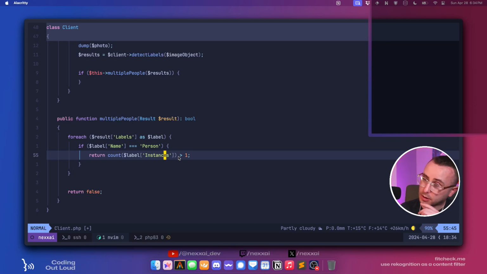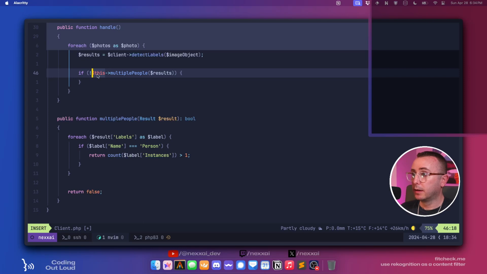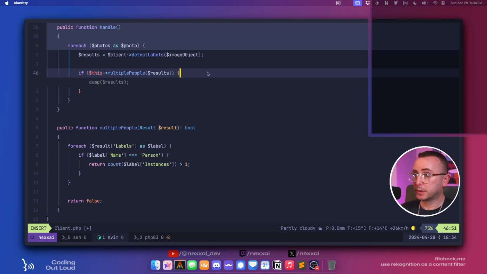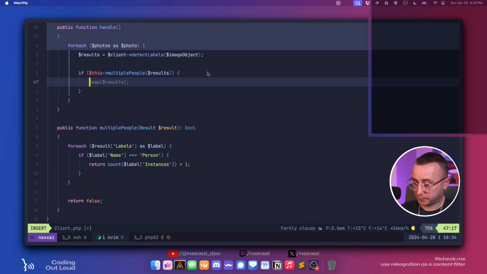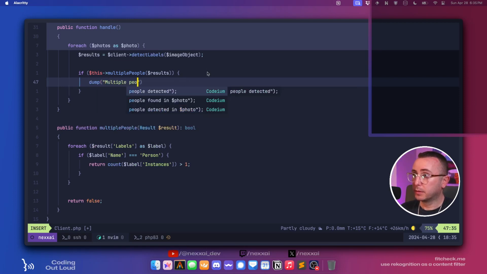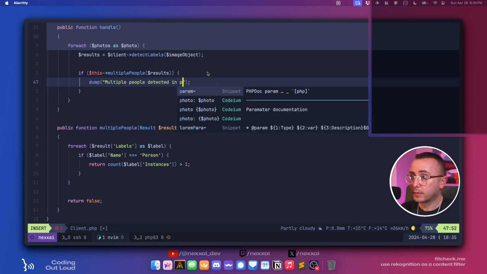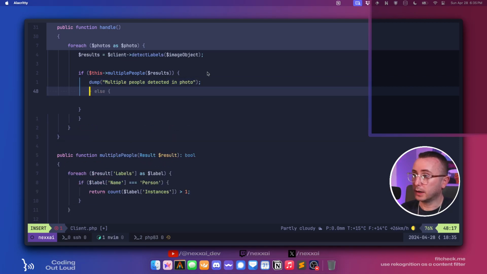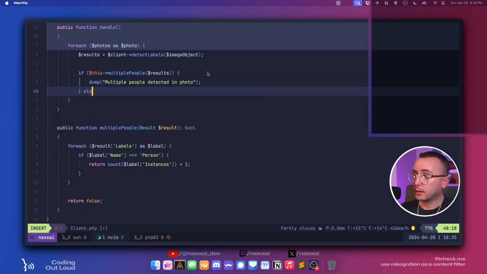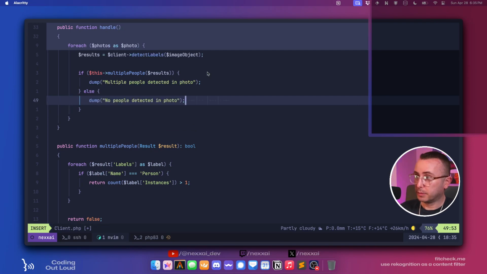Do we actually want to return true or false, or do we want to say return how many people? If this multiple people results, we want to say multiple people detected in photo. Yep. Wow, typing is not great today. And else, no people detected in photo.